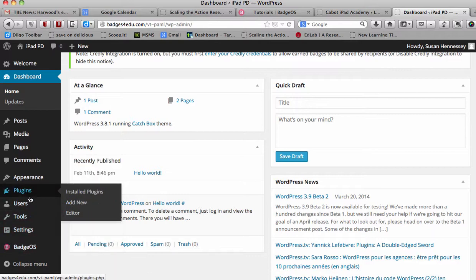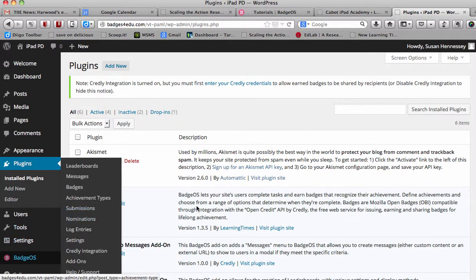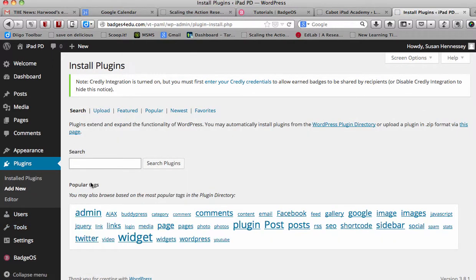But what I'm going to go ahead and do in here is I'm going to add a new plugin, and the plugin, I can always delete it. See how the plugins that are here, this BadgeOS, it's right here. I can always deactivate it. So I'm going to go and add a new one. And what it's going to do is it's going to give you that top menu bar. Remember we were playing around with the top menu and it was looking kind of strange.